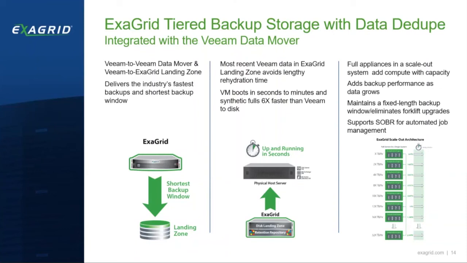ExaGrid is different. Our deduplication algorithm is very aggressive, but it's also very efficient in that you can have a Veeam setup where Veeam compression and Veeam deduplication is switched on, and providing the compression is set to dedupe friendly, then we will be able to ingest the deduplicated data and further deduplicate it. So that gives you a benefit because you're sending less data over the network. It will improve the backup performance, and ExaGrid will further deduplicate the data once we've got it in the landing zone. So that gives the benefit of storage efficiency.